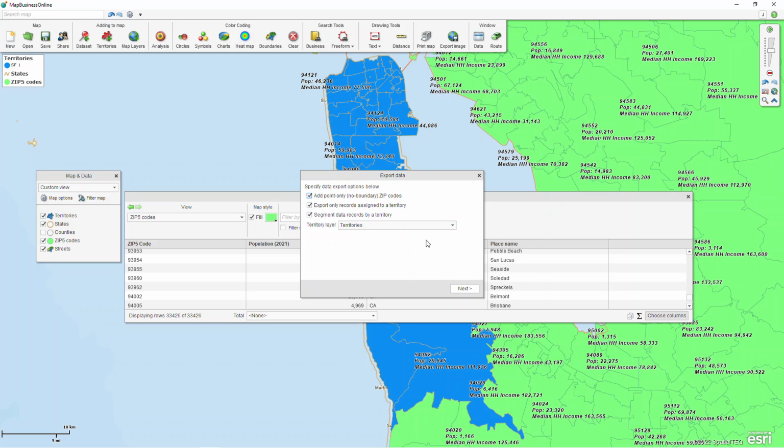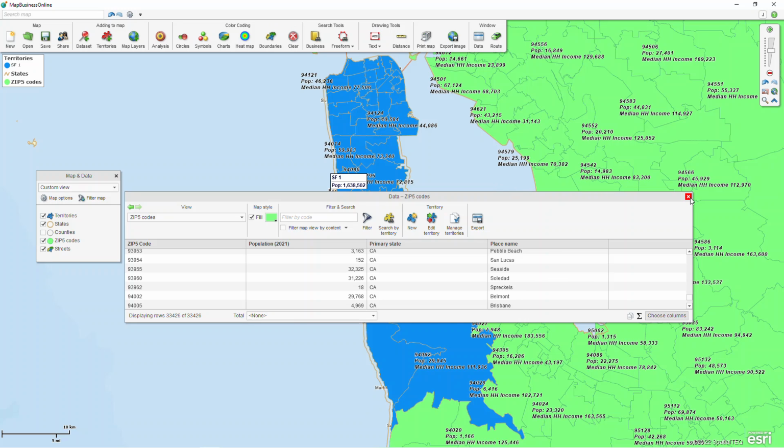Real briefly, we have the ability to add point-only zip codes to your export. A point zip code is just a building, and maybe it's a post office that receives a ton of mail, and a point zip code is going to be within a boundary zip code. Point zip codes don't have a ton of usefulness, but if you want a complete list of all the zip codes, boundary and point, all 43,000 or whatever number of zip codes, then you can check that box, and you can click next and export that back out as a CSV file.